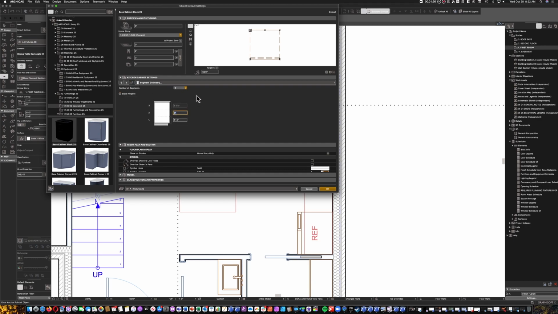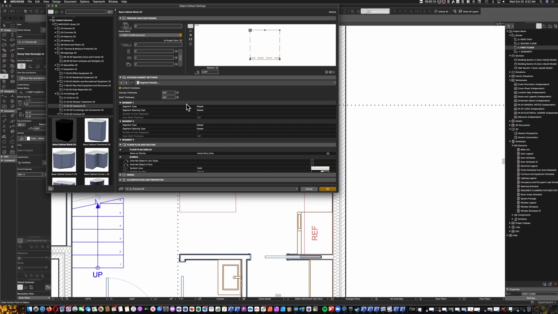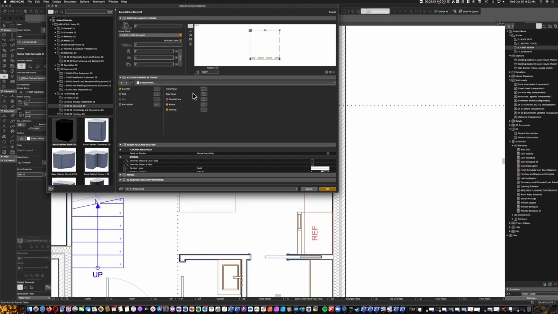We're going to move on to the next page. On this one, whether or not you use doors or drawers, you need to define how many segments are in this. In this case, we're just going to go with the equal heights with drawers for this cabinet, and so that's good. And then we're going to continue flipping through. We're going to have a backsplash, and that will be good for that. Go on to the counter page.